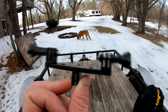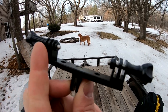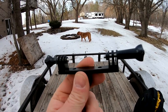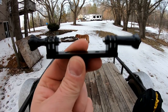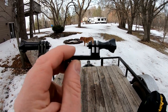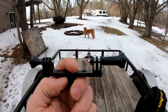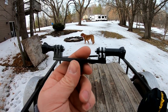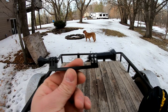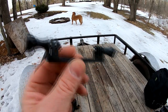I've also got this little double mount — it mounts down into an actual mount and then you can put a GoPro on one side and a microphone on the other, or mount two GoPros side by side. If you flip one GoPro upside down you can film in 3D, which back when 3D was a more popular way to view things was probably a cool feature. Nowadays the 3D fad has faded, so I mainly got this to mount the camera on one side and a microphone on the other.